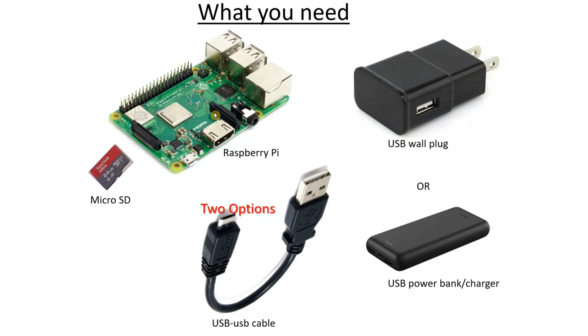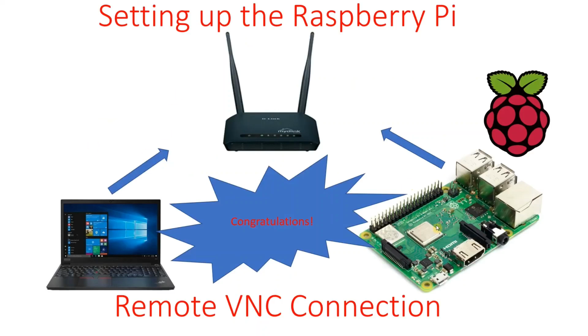You go to your VNC software and you're gonna see its screen projected on your computer. You now succeeded in setting up the Raspberry Pi, setting up your home Wi-Fi router, and you were able to mirror the screen of the Raspberry Pi on your computer remotely. Congratulations.